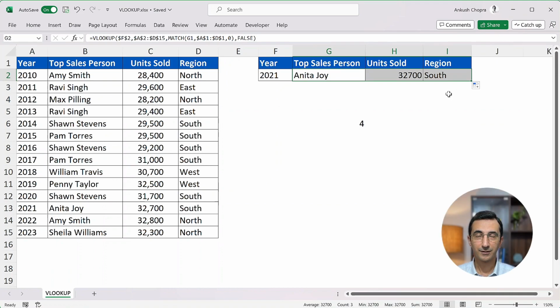Now there are 2 advantages. The first, we did not write any numbers in the column index. This can be helpful if your data has a lot of columns. The second advantage is now we can easily copy the formula. So we've learned multiple things in this video. First, of course, is the VLOOKUP function. The second, how to use the match function. And finally, how do you use both and write more flexible formulas.